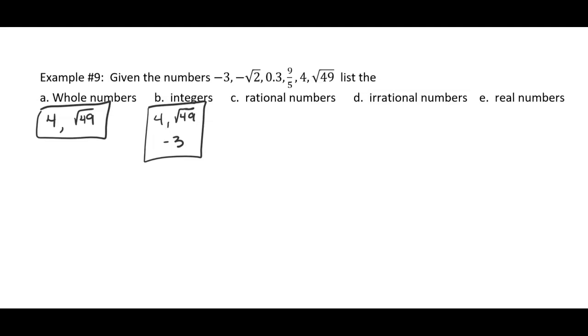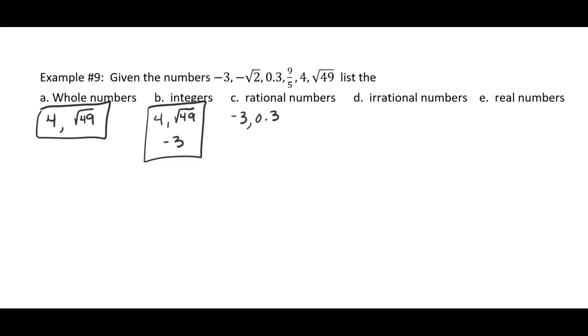Rational numbers. Okay, a lot of rational numbers. So I'll just go through the list here. So -3, not negative square root of 2. That one's going to be irrational because it goes on and on and on. You can put the square root of 2 in your calculator and it's going to be like 1.4 blah, blah, blah, blah. And it won't repeat. It won't be a repeating decimal. Even my dollar calculator does square roots. Okay, so -3, not negative square root of 2. Okay, not negative square root of 2.